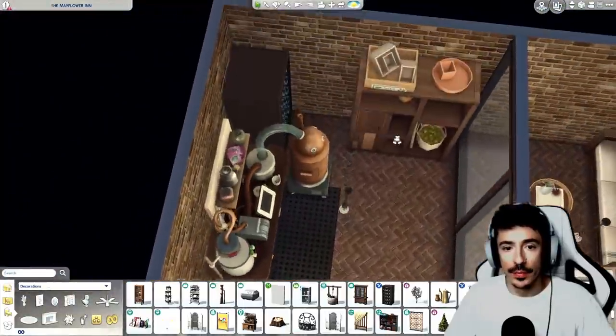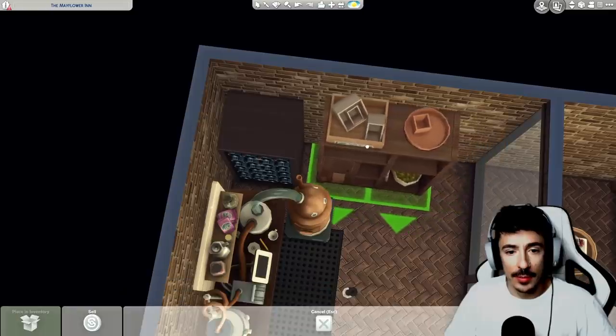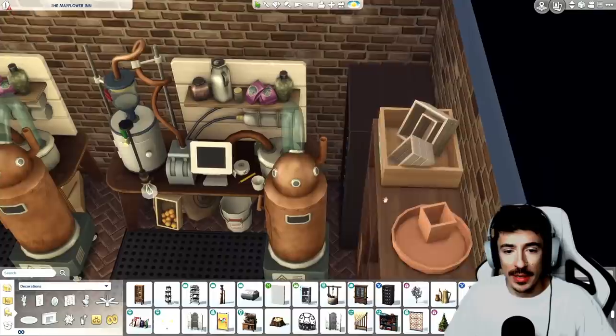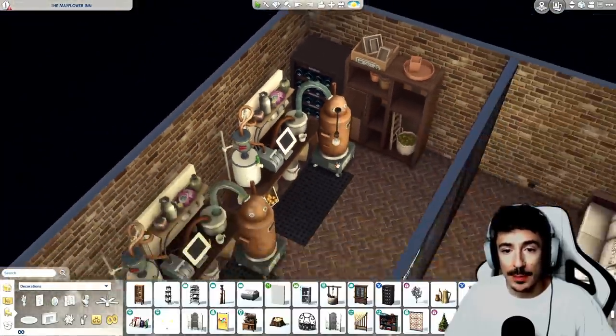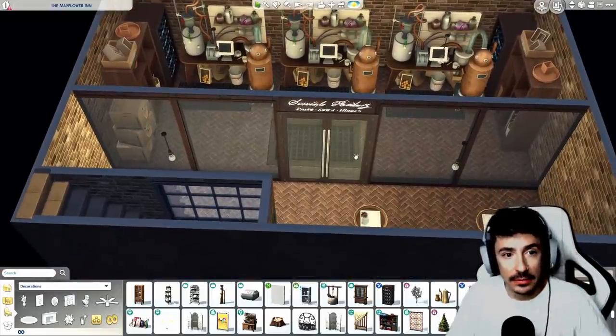Yeah, I think so. Maybe I'll do it the same here as well, and just whiffle this along a little bit more so it's not up against that window there. Yeah, that's cute. I mean, that would be a pain in the ass to go and get them out of there. But this is The Sims, so it's fine. Yeah, we'll do that.